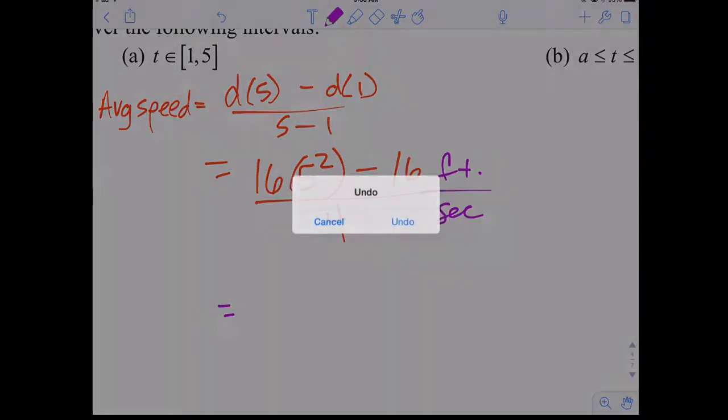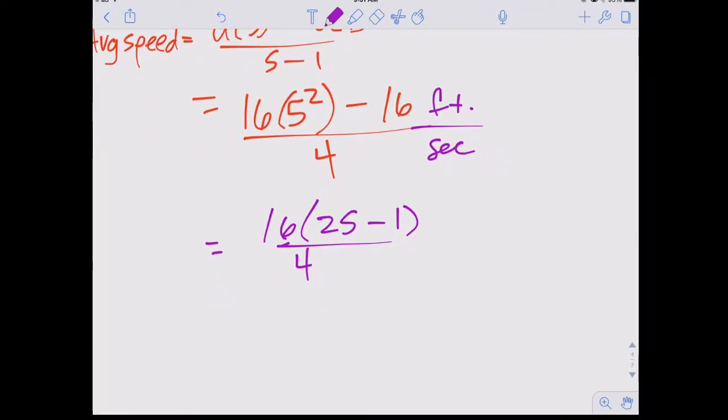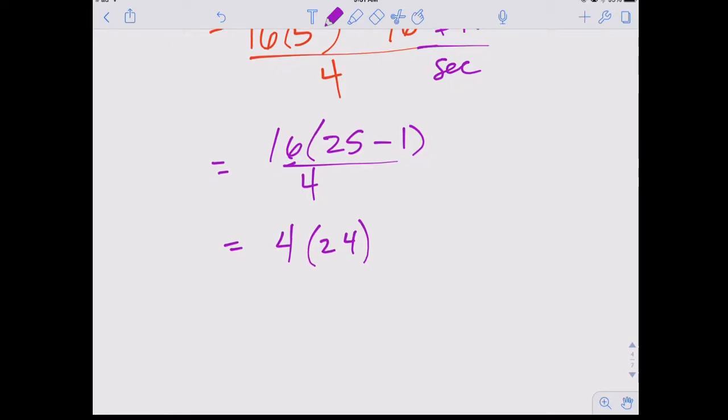Now, without a calculator, how would we evaluate that? You could do that first. I would notice that I have 2 terms in the top, and the 16 is a common factor. So before I just carelessly divide out the 4 from one of the 16s, I would factor it out first. I get 5 squared. I can call that 25. I think I know that. And what do I get when I factor a 16 out of itself? A 1. Good. All over 4. Now I have 16 times something over 4. Now I can divide out the 16 fourths, right? What is 16 fourths? 4. And what's 25 minus 1? 24. That makes it a little bit easier. 4 times 24 is 96.